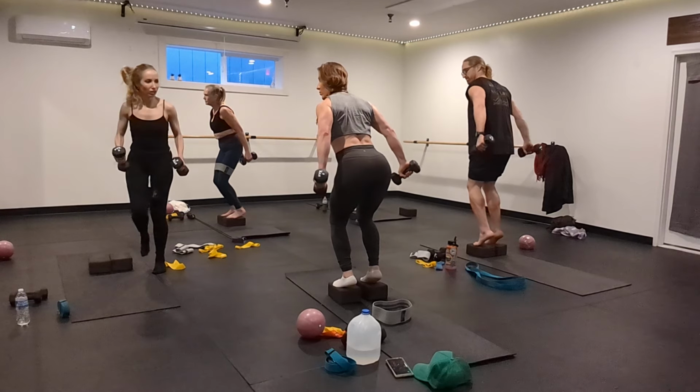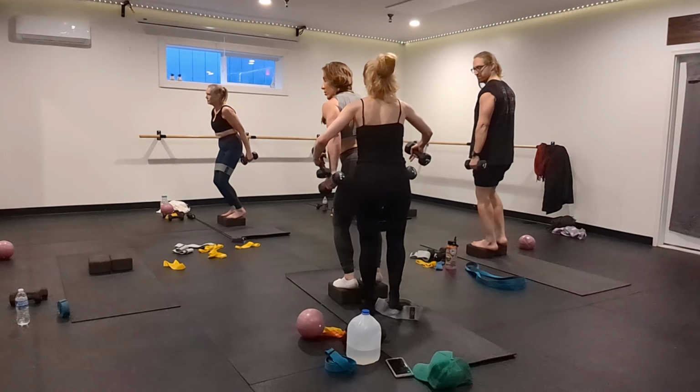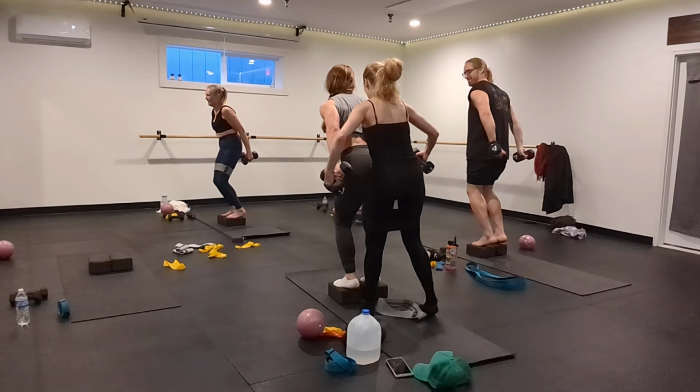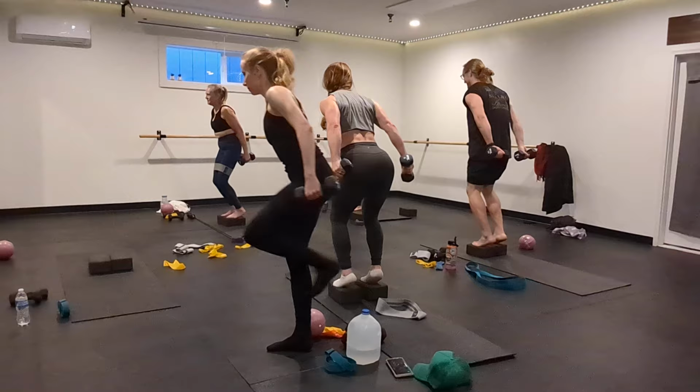Joe, not out to the side. Just directly back. Directly back and towards each other. So you kind of try to narrow down. Narrow down. Are you feeling it? Yeah. Try not to arch your back. Abdominals engaged. Good. Cool.